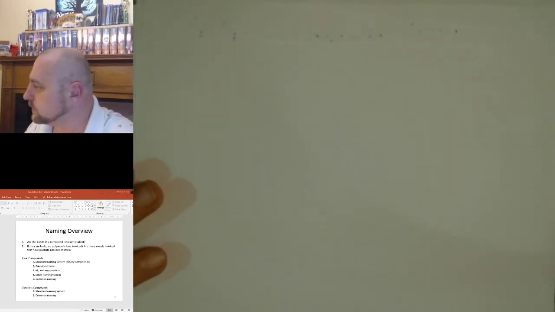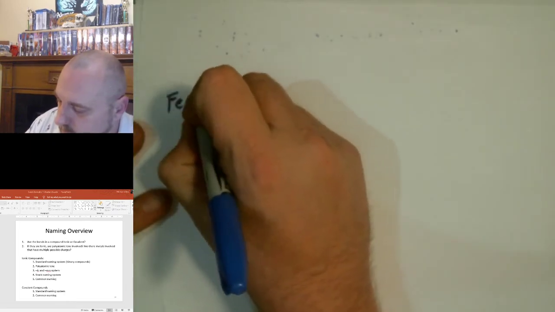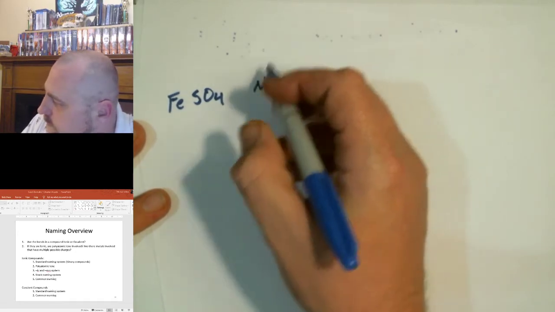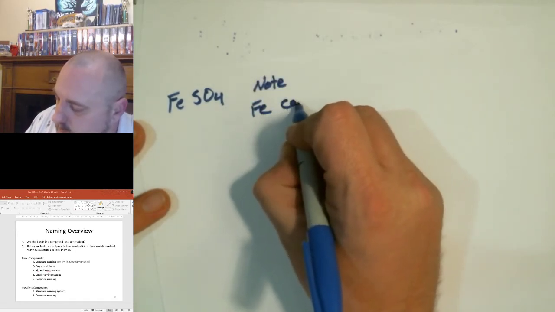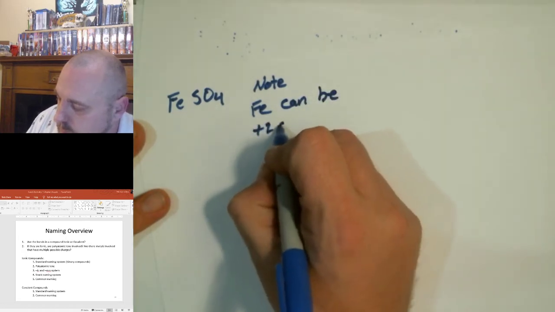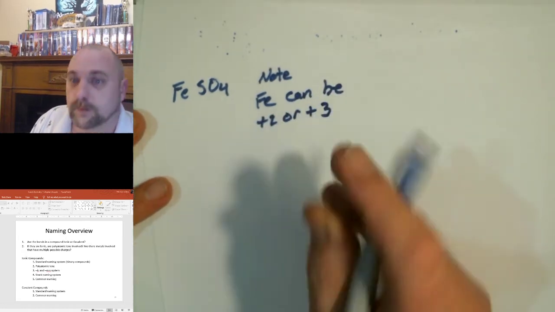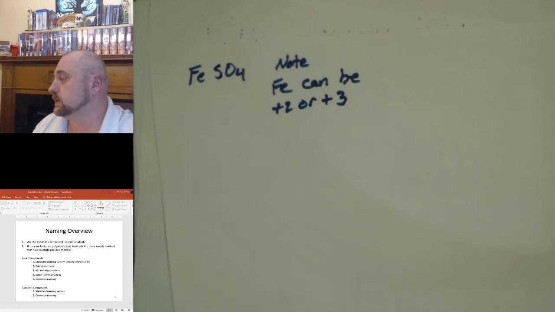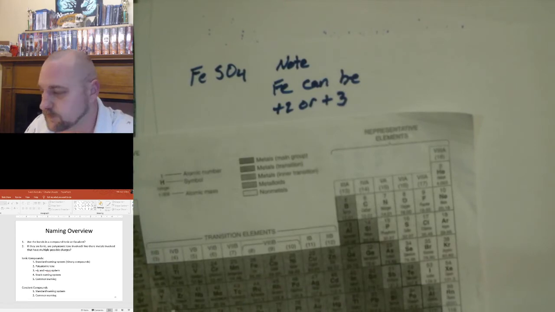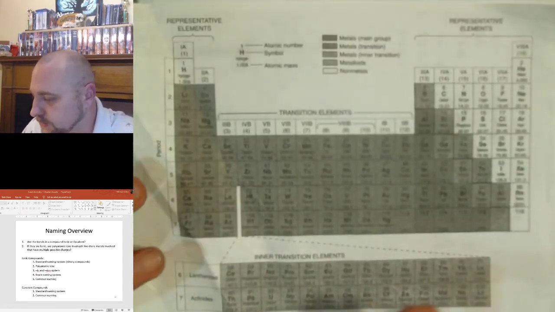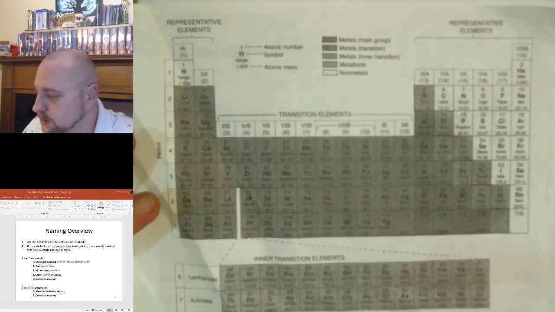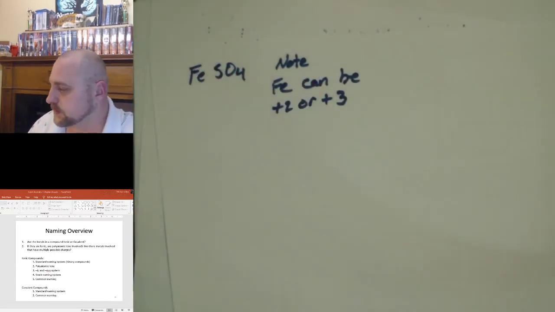Alright, next up on our list is going to be FeSO4, and it's got a note here. Fe can be +2 or +3. So if we see this kind of stuff, it's a pretty good giveaway that we're going to be doing the -ic and the -ous. We could be potentially using the stock system. They're done very similar. So let's start by the fact that when I find Fe, it's back in here in the D block.